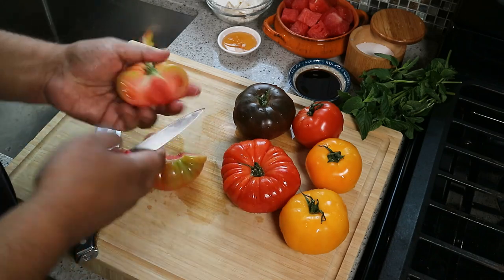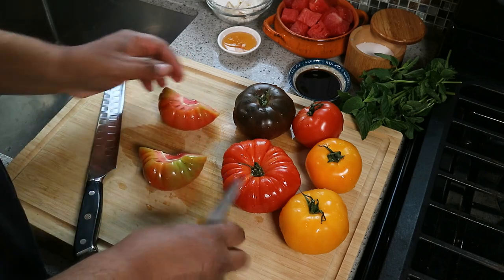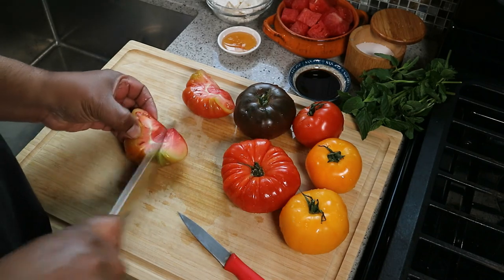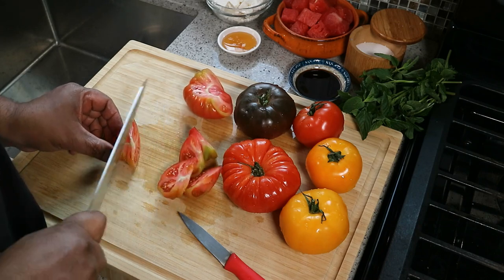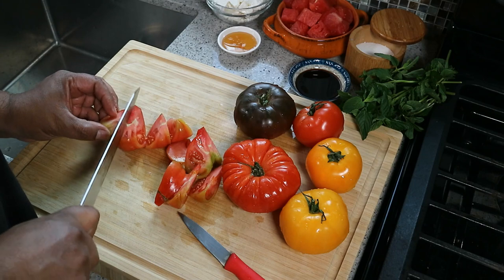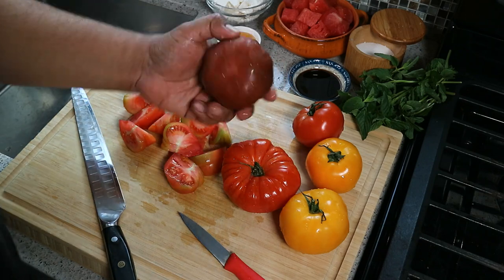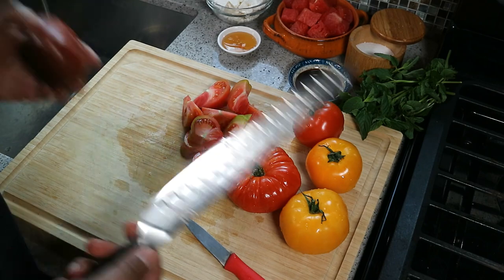All I'm doing is removing the stem area and the bit of woody core in the center there. And for this, I like doing different textures. We're going to go with triangles, like little slices there. And for some of them, I'm going to cut nice big chunky pieces. If you're watching there now, something like this, which is really pretty, we're going to do the slicing. And I have a nice sharp knife here.